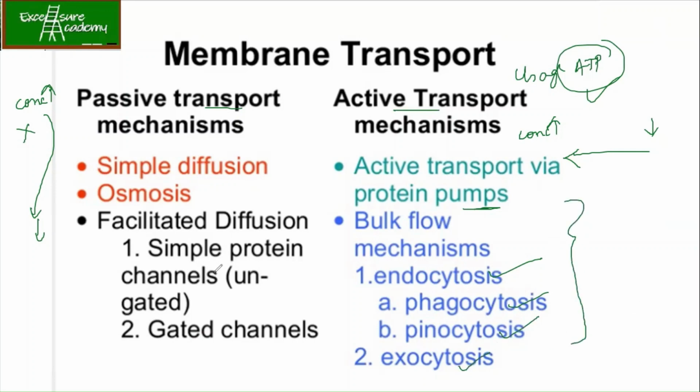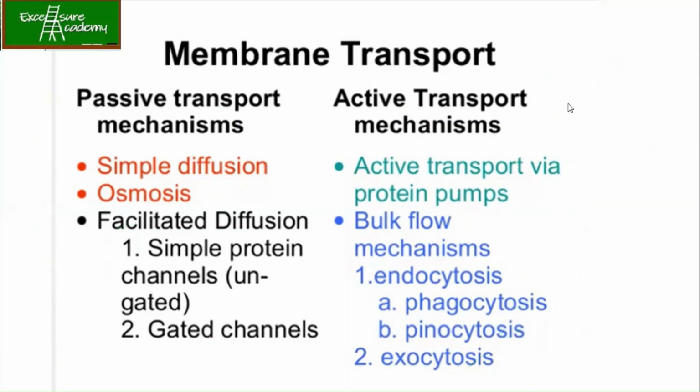Here also many different types of channels are there. For example, we are going to talk about the Na plus K plus ATPase. We are going to talk about the F type, V type, and P type pumps. Then there is something called the ABC transporter. All these categories we have to cover, and once we reach the step where we discuss endocytosis and exocytosis, then you can conclude that the membrane transport is over. Until then, we have to keep studying many transport mechanisms.